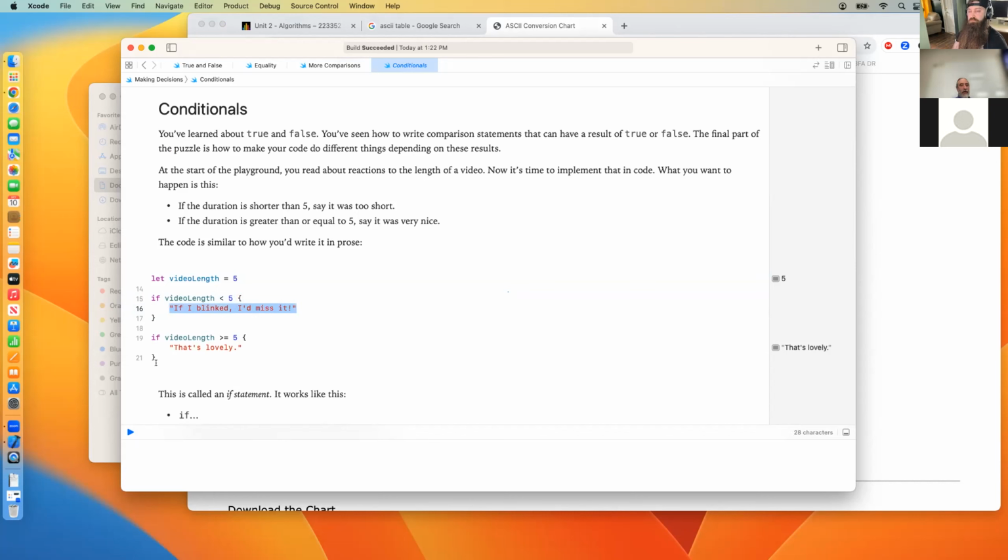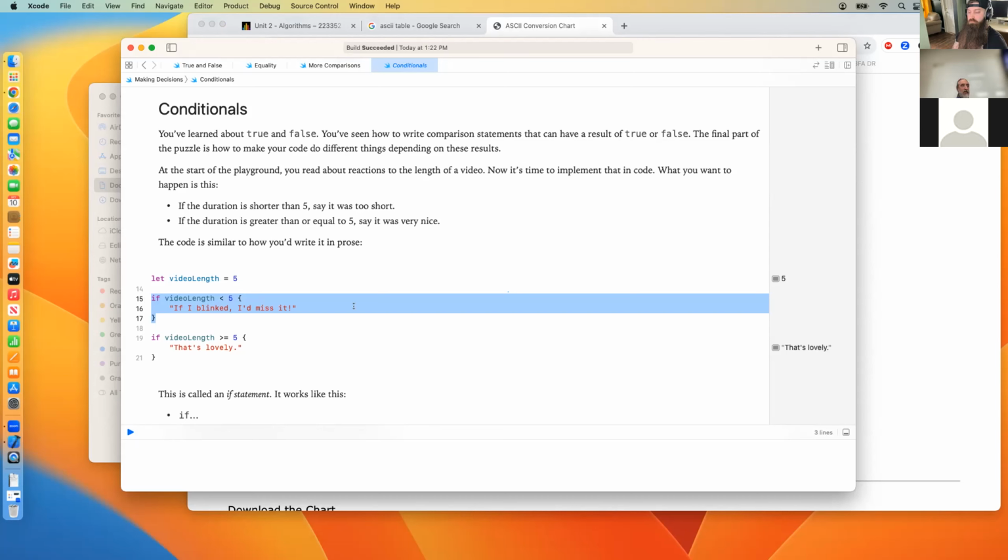Then we have a separate if statement saying if the video length is greater than or equal to 5, that's lovely. Now, with the value set the way it is, will this one ever happen? The first one, and the answer is no, because 5 is hard-coded. So video length of 5 is not less than 5.